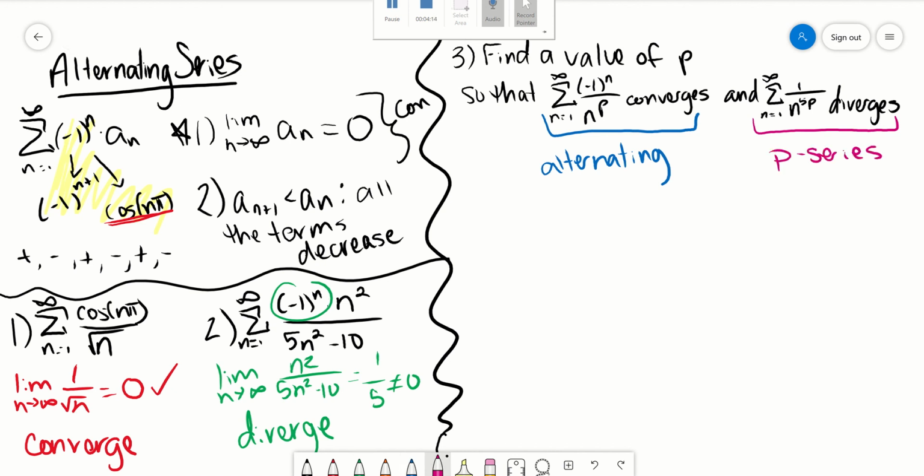So the p series may be the easier one to start with here. A p series is going to converge when this power is greater than 1. So if we're looking for where it diverges, we need 5p to fall in between 0 and 1. That means p would need to fall somewhere in between 0 and 1/5. Any number we pick in that interval, we know that p series is going to diverge. So let's just go with 1/5.